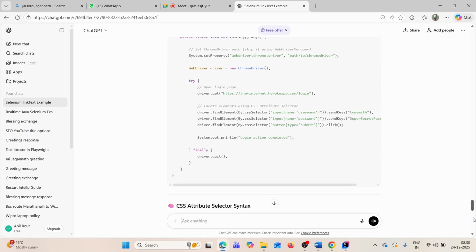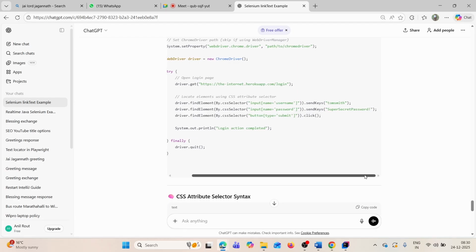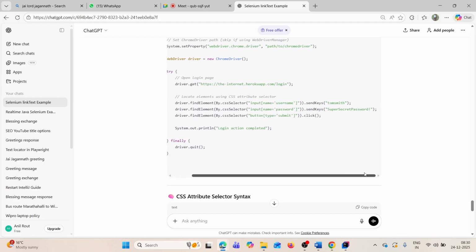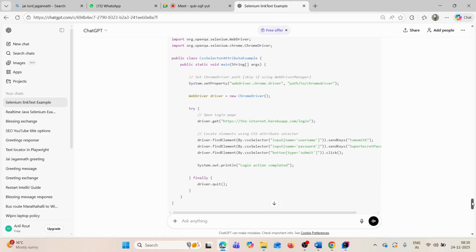Okay, same thing. Okay, perfect, very good. It has used attributes in username, password as well as login. In 3 places it used the attributes. Perfect, absolutely working fine. I mean, let's execute this so that it will be confirmed.